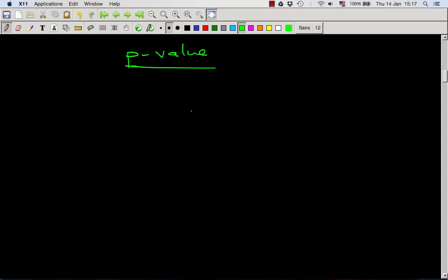So this video is about the p-value, and the motivation for computing a p-value when doing a statistical test is the following. What we did so far is we were testing hypotheses by means of acceptance and rejection regions, and we fixed the significance level alpha, and we didn't discuss any systematic way of choosing alpha, which is the probability of making a type 1 error.